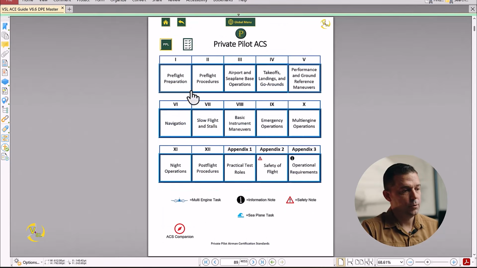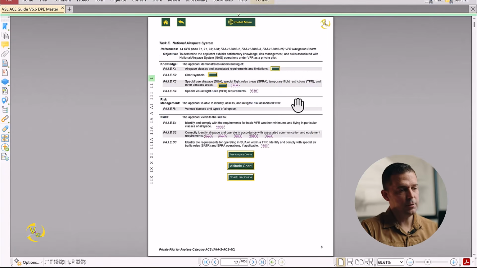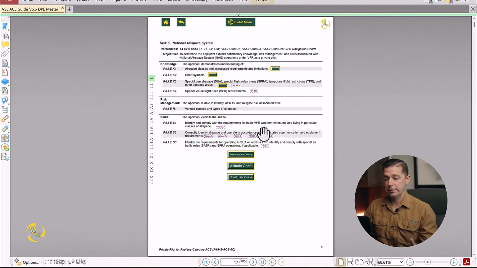Okay, finally, we're going to get to the skills section. Now remember, this is true for everything in the ACS, no matter what you're doing. You have to do all of the skills. And so when I'm preparing someone for a check ride, what I'll suggest is that they look at each skill for each of the tasks. And if they can demonstrate proficiency in each one of those skills, then they're ready for the test, right? That's essentially the test, is the skill section.